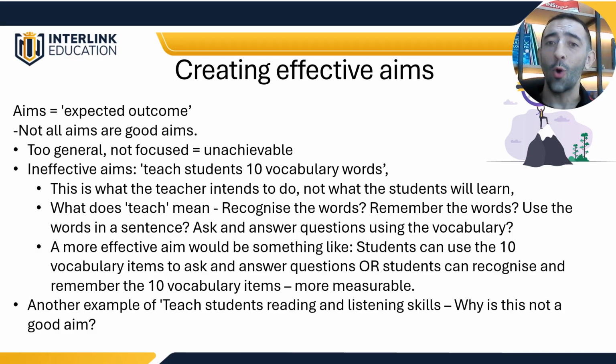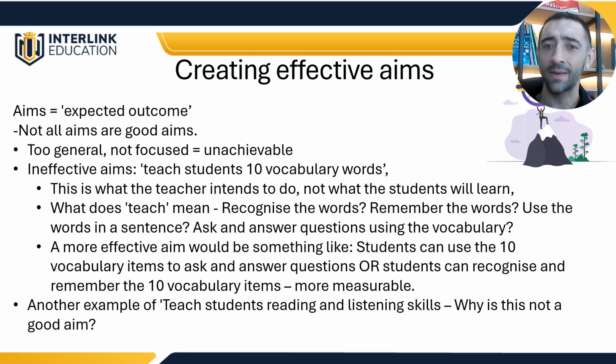Secondly, not all aims are good aims. For example, if they are too general or not focused, then they become unachievable. And sometimes I see teachers have aims such as, I want students to understand the target vocabulary. Well, those are not good aims, because what does understand really mean? How do we measure it? How do we measure whether students have been able to recognize it, whether they've been able to remember it, whether they've been able to produce it? It's not clear what we want to achieve or what we want students to do by the end of the class.